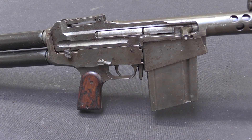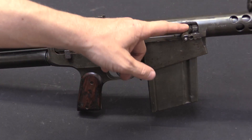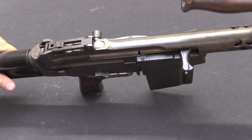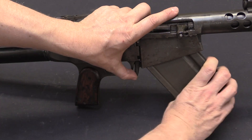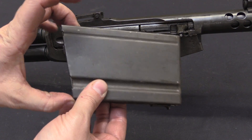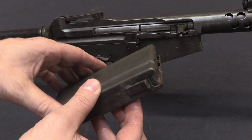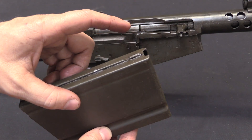The mechanical heart of the second pattern Dror is identical to the first pattern. In fact, some of the internal parts are actually still interchangeable. Obviously they changed the bolt head to accommodate 8mm instead of .303 British. The biggest functional change is that they went from the side-mounted Johnson style magazine to a much more typical traditional box magazine. We have a magazine release right here — this is a nose-in, rock-back magazine. This is essentially a BAR magazine, though these aren't actually converted BAR magazines. I have to wonder if one of the things that Slavin was able to buy was tooling to make BAR magazines, because this sure looks like it.